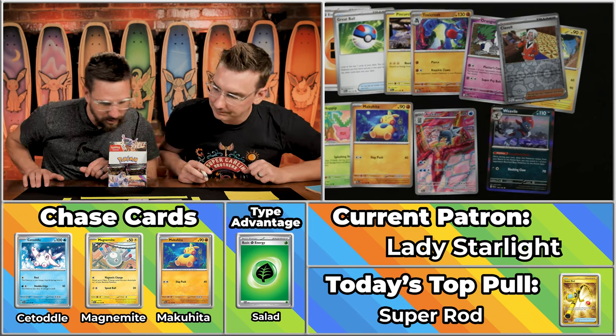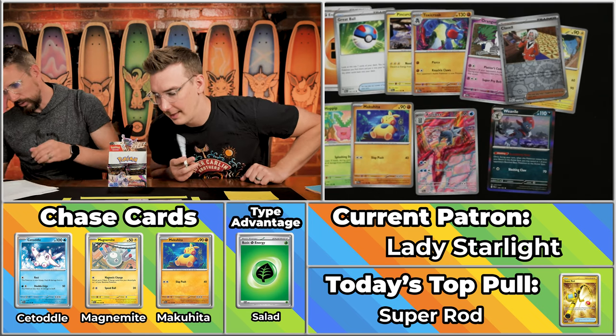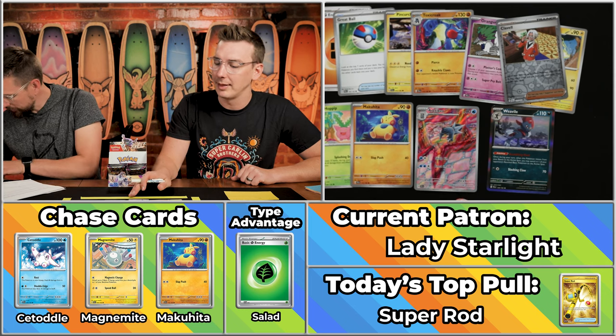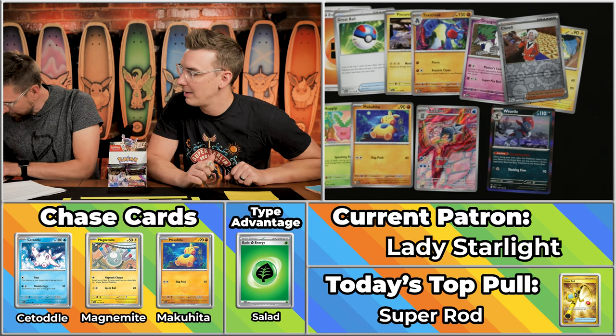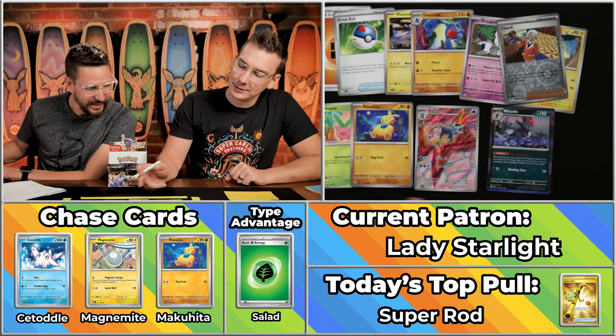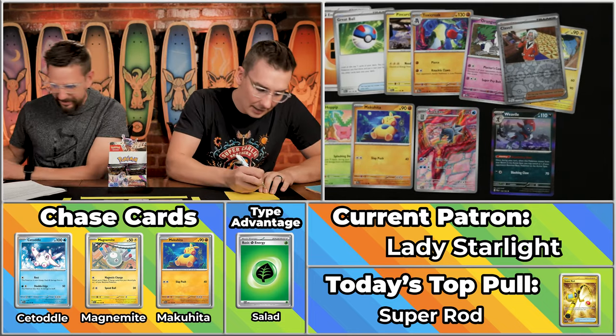So let's check out the Arctibax. That feels like something cool. Number 209. This is such a popular line to be played in the game because of Chen Pao right now. Man, I am surprised by this. $3.57 for that card. Just 4, 5, 6, 7 on the pack.